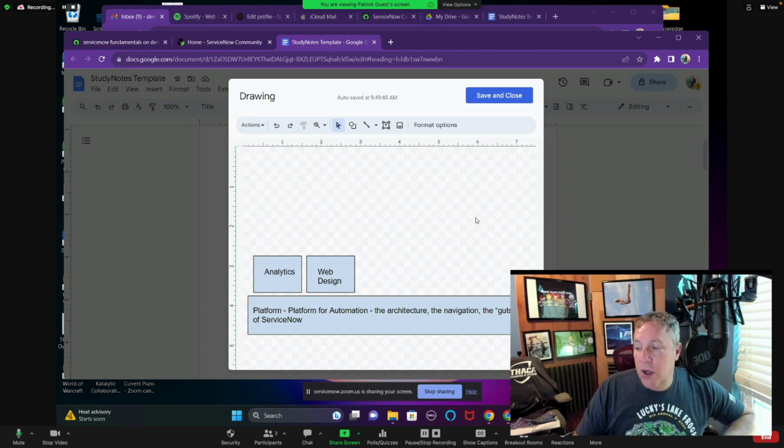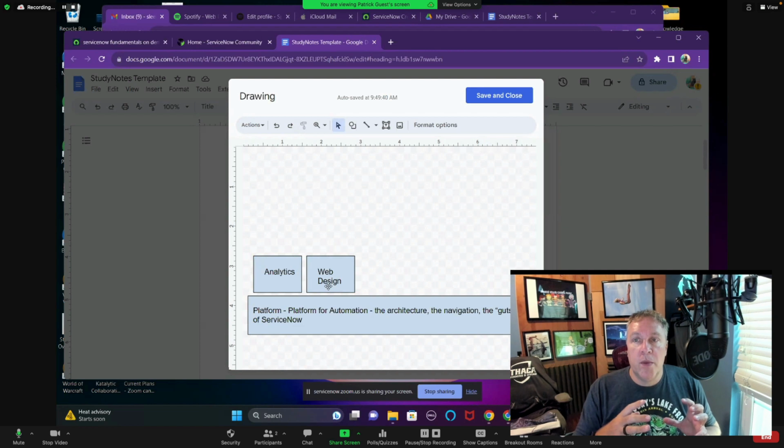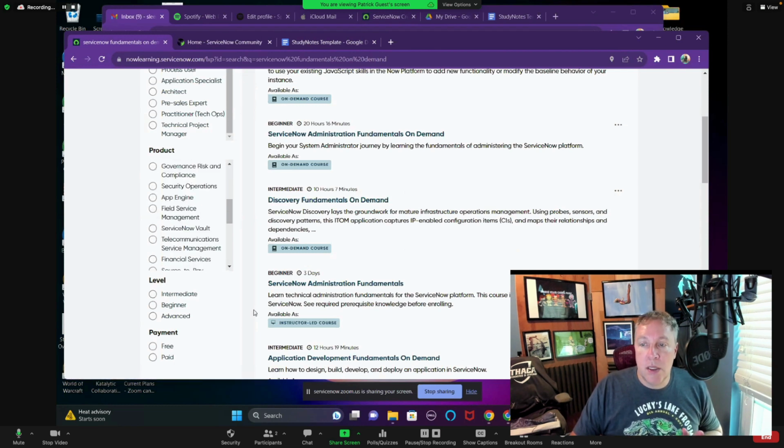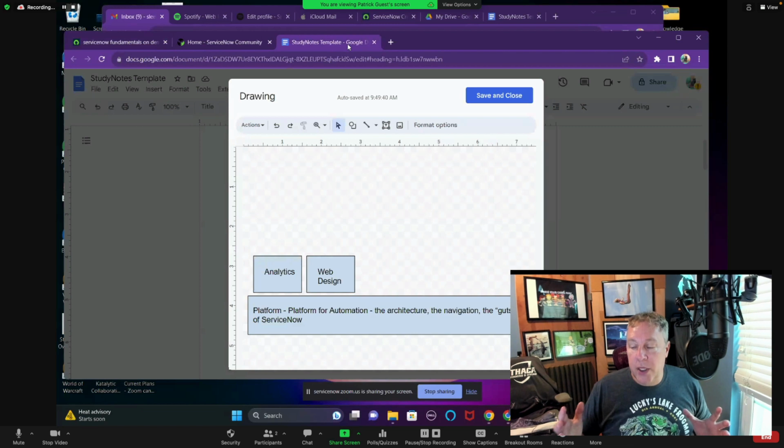I'm not going to spend a lot of time drawing lots of these, but on the platform, there are subsections. When we think about analytics, we're thinking about reporting. When we think about web design, we're thinking about building front-end portals that you can use whether you're thinking about human resources or security or anything else. So even within the platform, there are those little sections that we want to address. And back in our fundamentals and learning window, even though it's on the platform, we could look to information about that platform and see, using filters, even more specifics. But sometimes I think that understanding the big picture is helpful.